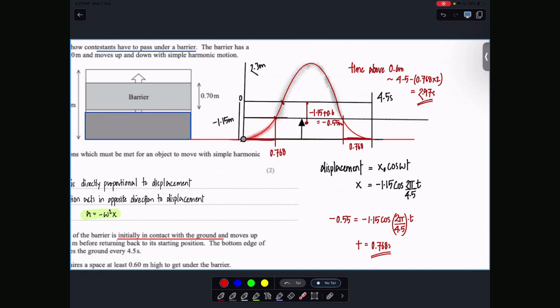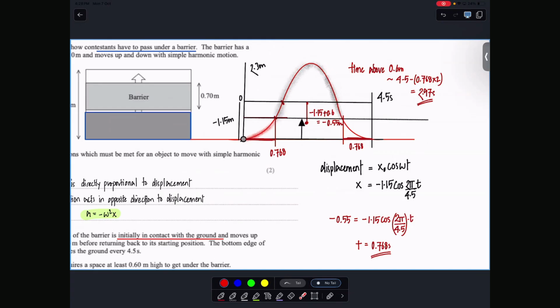So you do your math and find how much time will be needed for the object to reach that location. So it's how much? 0.67768, which would at the same time be there as well because it's symmetrical. That's not the time we want, because these are times when the person can't actually go through, because the height is still not 0.6.